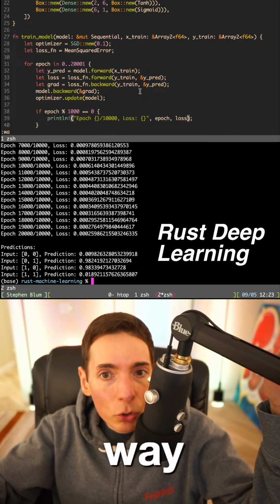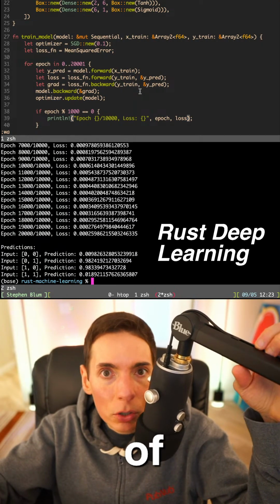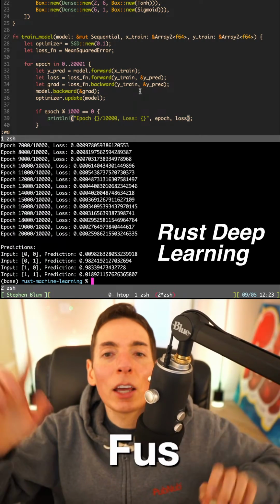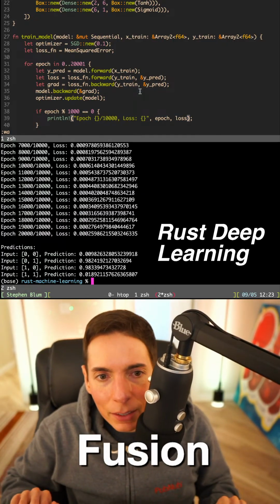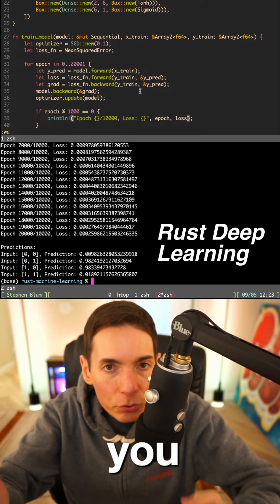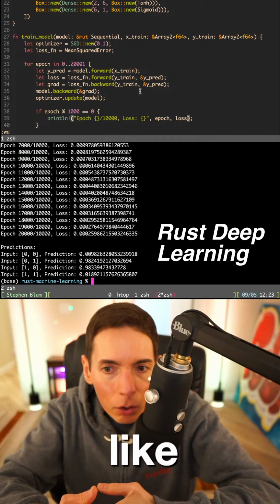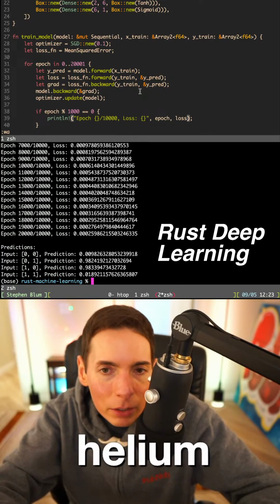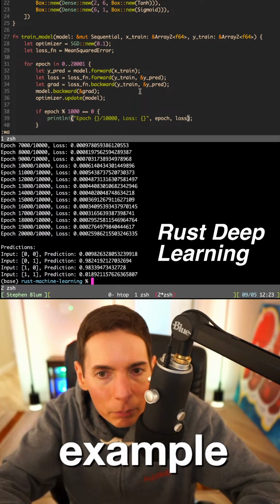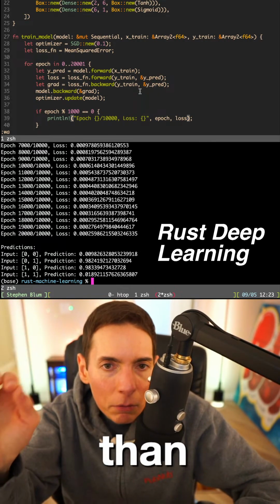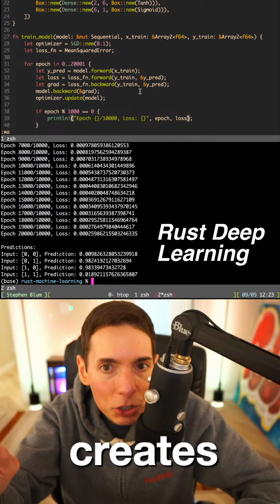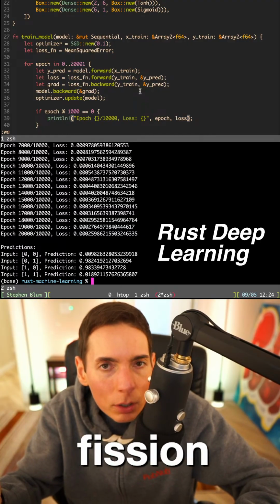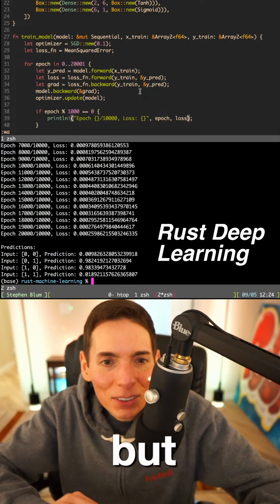We're on our way to building those types of energy generators. Clean energy. It's called fusion. And it lets you fuse together, say, molecules to create helium. For example, hydrogen into helium. And it's different than fission. Fission is dangerous because it creates radiation, and that's what the nuclear reactors are. It's splitting the atom. That's what fission is, splitting the atom.